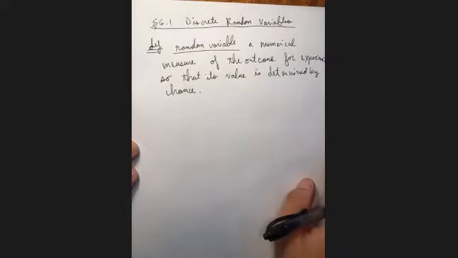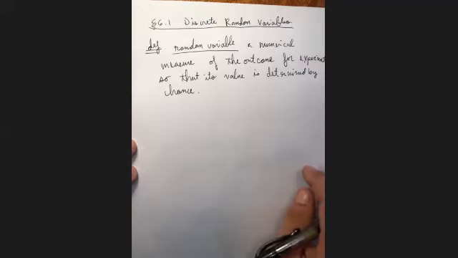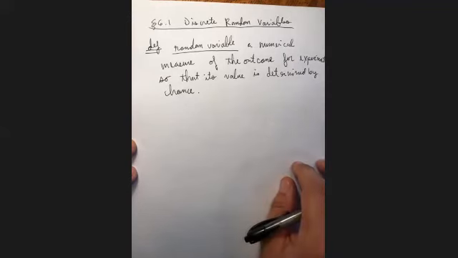So we want to think of a random variable like any other variable, except now when we give it an input, we're not quite sure what the output's going to be. When we've learned about variables in the past, which is to say we've learned about mathematical functions, we knew exactly what the outcome would be for a given input. But here with random variables, we're not so sure.